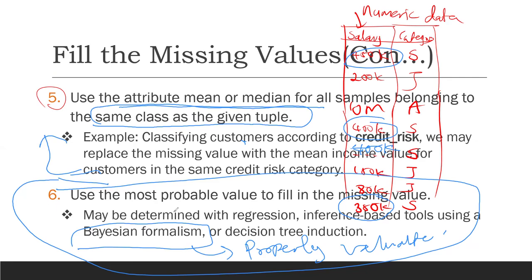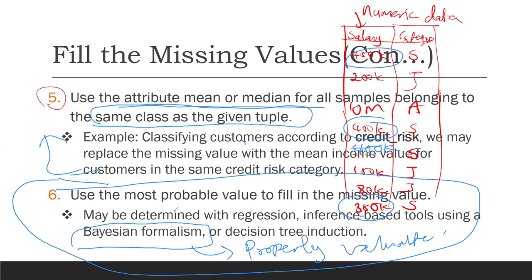Second one, you can manually fill the missing values. Maybe you can use some global variable to fill the missing values. The fourth one, maybe you are using the mean value for the entire column. Fifth one, you can find out the mean value for the particular category or particular class label. The mean value you are using for numeric data. If you have categorical data, maybe nominal, ordinal, or binary, in that situation, you can apply the mode value to fill the missing values.